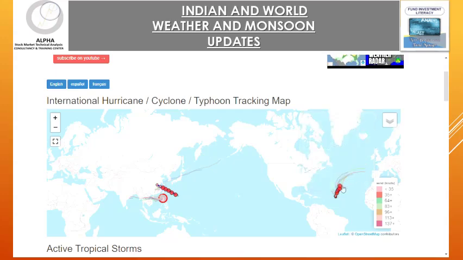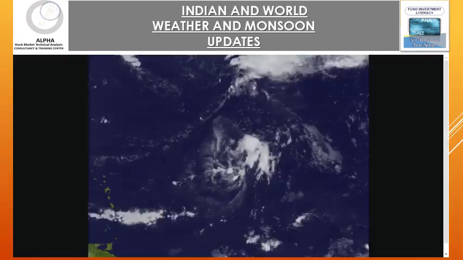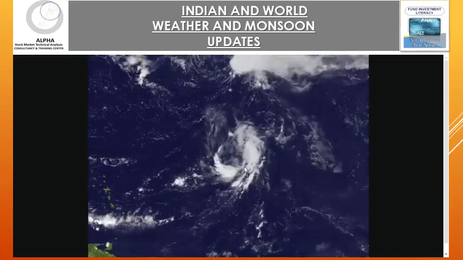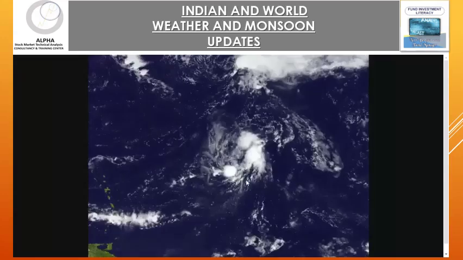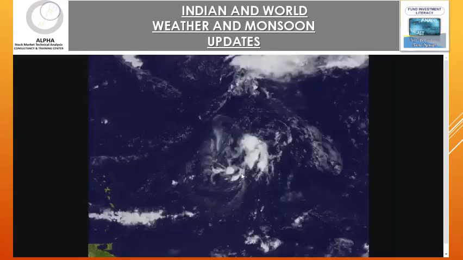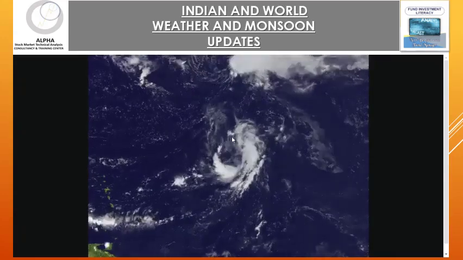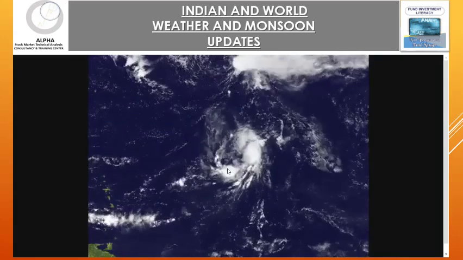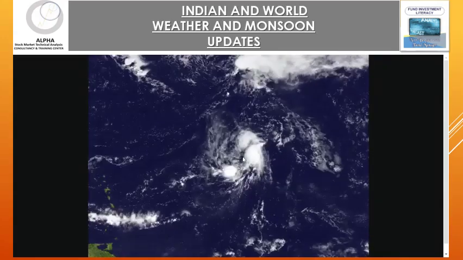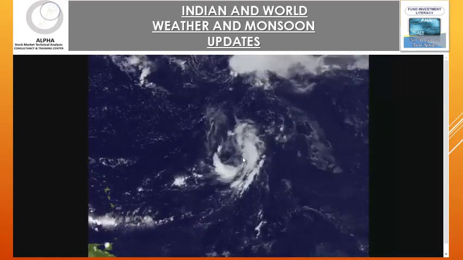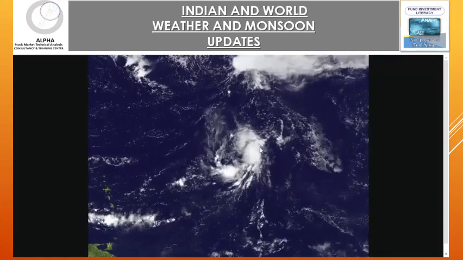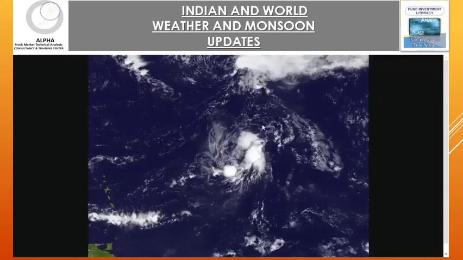Okay, let's see how it looks on the satellite image. So I do have that one. That's Gordon for you. It's not a bad circulation, but not very strong, and it's forming slowly. So till 20th of September we can see that it gets converted into possibly a bigger storm. So just sharing this with you.